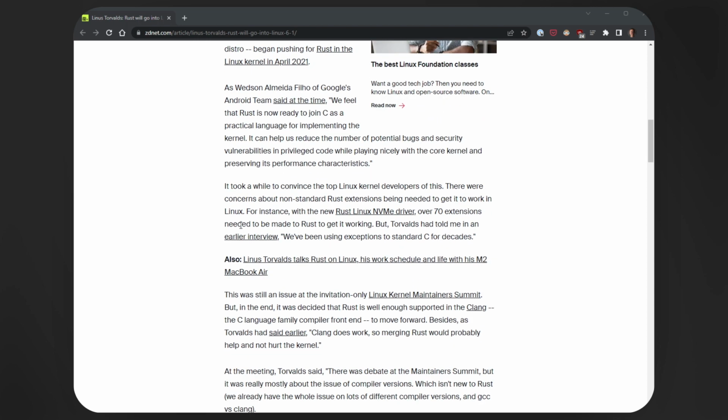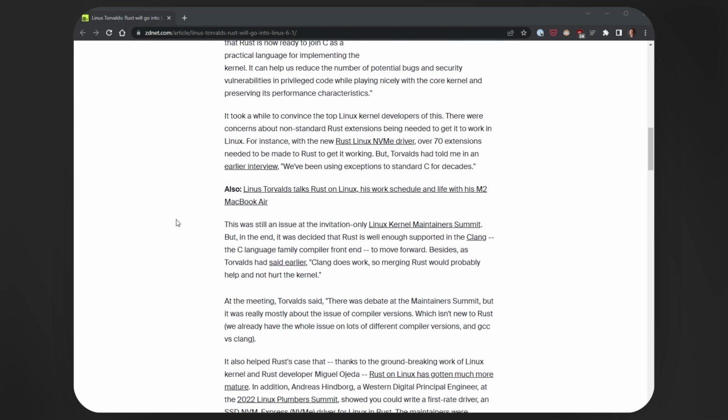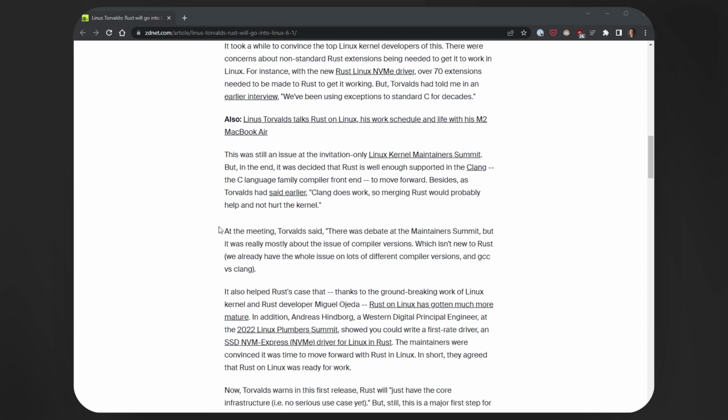The recent debate, from what Linus says, has not been around whether it is going to happen. It's been more around how do we make it happen in the right way? Looking at things like integrating Rust into the Clang toolset. Clang is a front end for the C family of languages. Figuring out which compiler versions you need to use. The typical kind of build questions that can be really complex in something like the Linux kernel. There's a lot of different interactions.